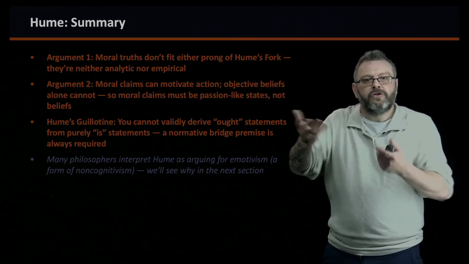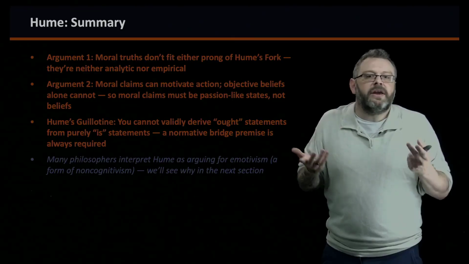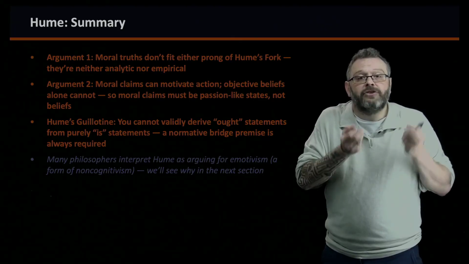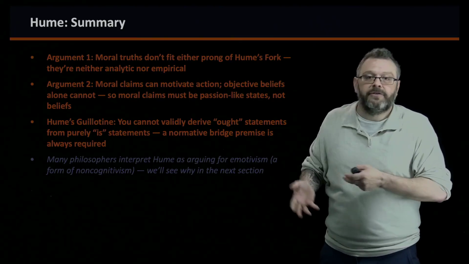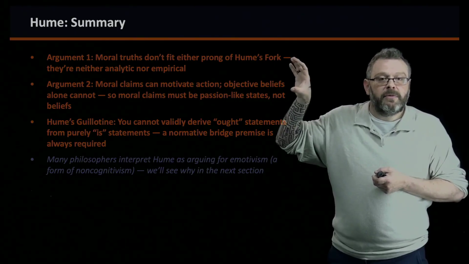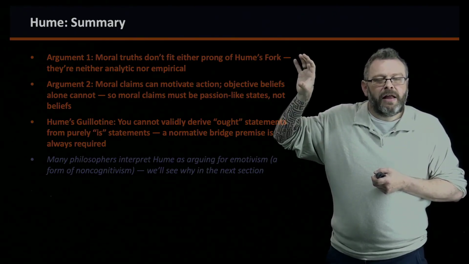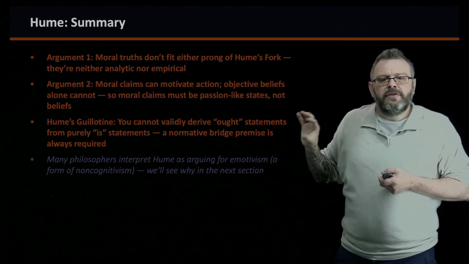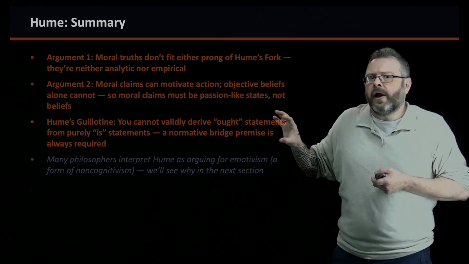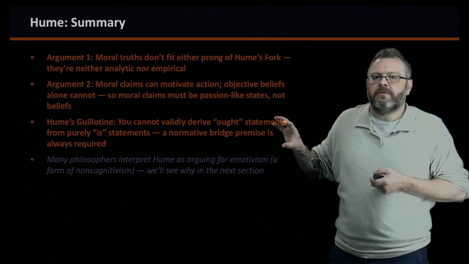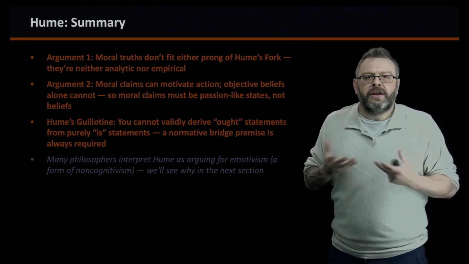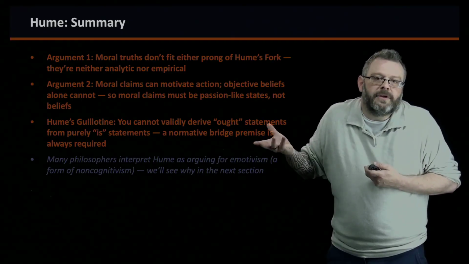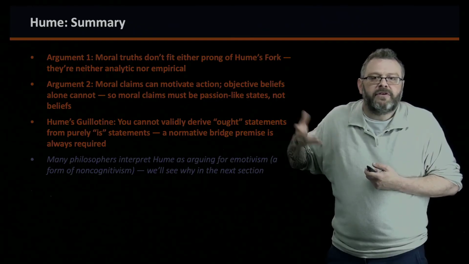And this is the example: the train's headed towards me. My belief that a train is headed towards me isn't going to get me to do anything. It's only my desire to not get hit by a train that's going to cause me to get off the tracks. So 2 tightly related arguments, both trying to get at the idea that morality doesn't come from reason, or maybe isn't objective. And then we've got this idea of where these normative, these ought claims, are even coming from. How do we even get a valid and sound argument with the conclusion that we ought not do something? It seems like any premise that we have is kind of question begging.